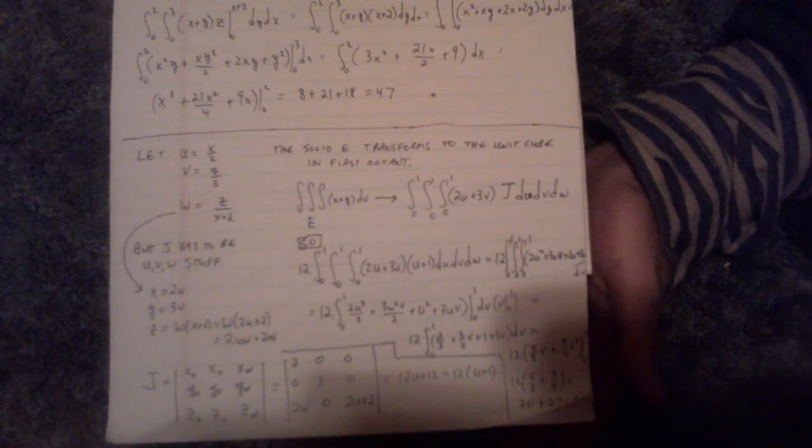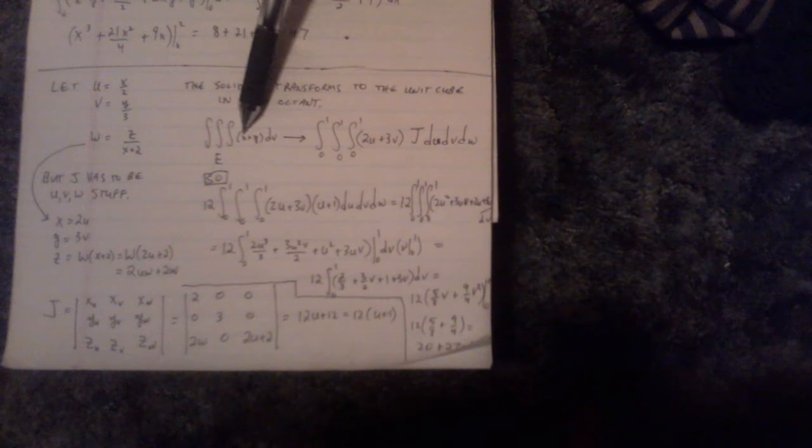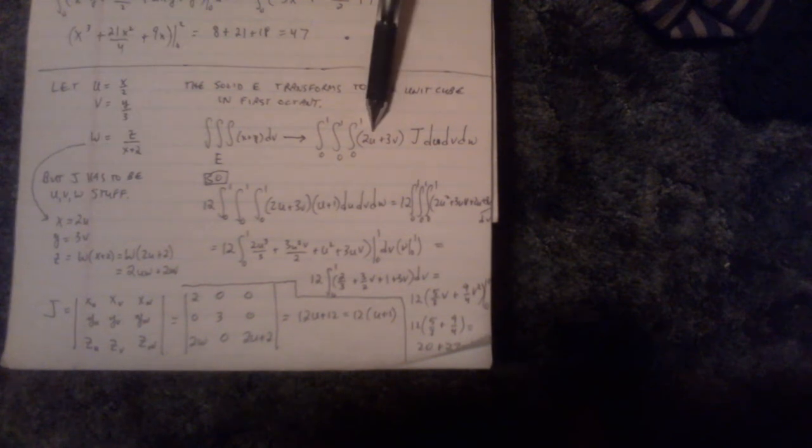And then if you remember that z is equal to x plus 2, then this w equals z over x plus 2 means that w is equal to x plus 2 over x plus 2 on the top roof. So w equals 1 is what the top roof turns into. And that's the name of the plane of the top roof of the unit cube. So it's not looking too bad. Let's see how this thing goes. So the original triple integral gets rewritten. Well, x and y can't stay x and y anymore, but we know what x is equal to. If x over 2 is u, then x is 2u. So this is a 2u. And the same thing with y. y is a 3v, so I have x plus y. I got to do the Jacobian. There's going to be an adjustment to do, and that's the big deal for this section, is how to find the Jacobian.